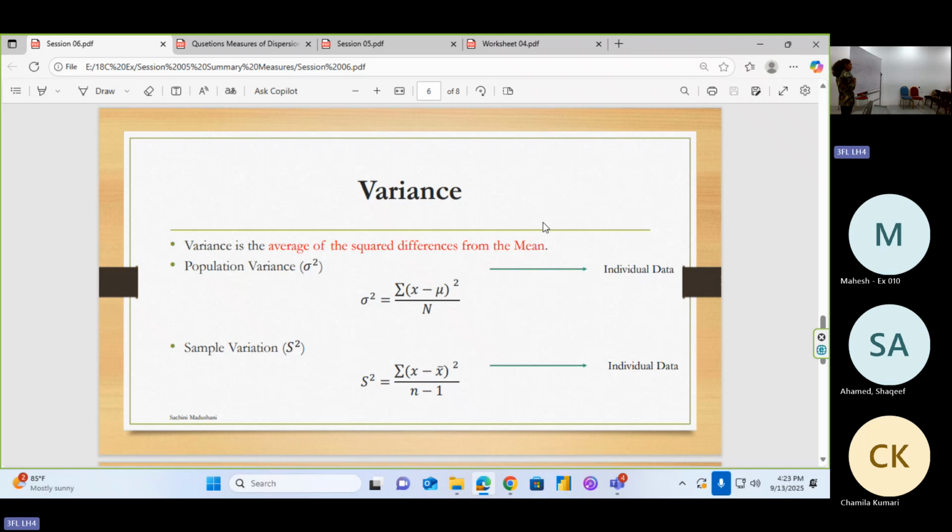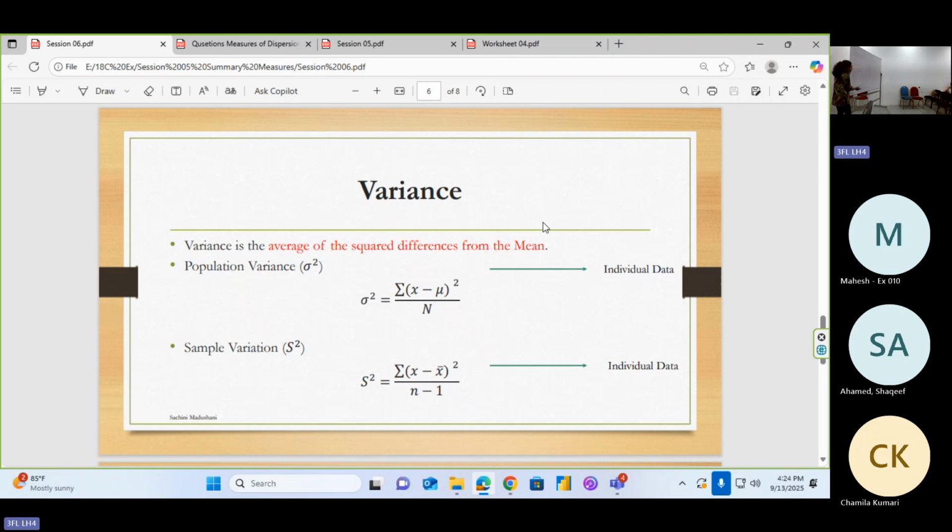It means difference. Then tell me, the first difference is 4 minus 5, minus 1. Then 5 minus 5, 0. 6 minus 5, plus 1. 8 minus 5, plus 3. 2 minus 5, minus 3. This is the way we can get the deviation. We identify the deviation of each observation value from the average value. It means observation value minus average value. Okay, then this is the deviation, this is the dispersion.